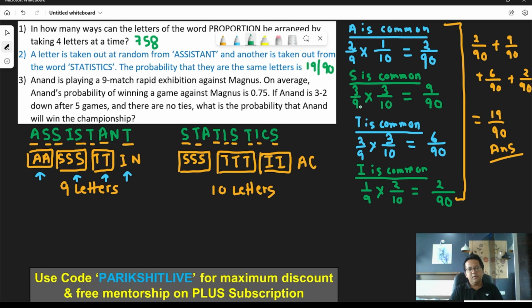Awesome. The third question I'll give you as homework. Try this out, and in my next video I'm going to discuss the solution for the third question in detail. I'm not giving out the answer right away. Hope you enjoyed the class, hope there were some learnings, and hope you understand how to consider cases if there are common letters. That's very important, and that's the learning you derive out of this session. Thank you, folks, and happy learning.